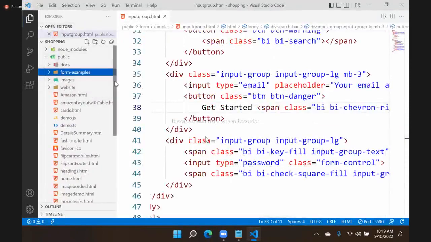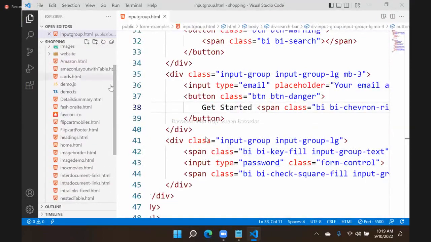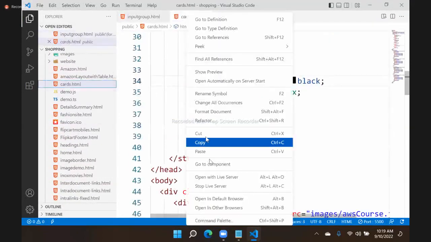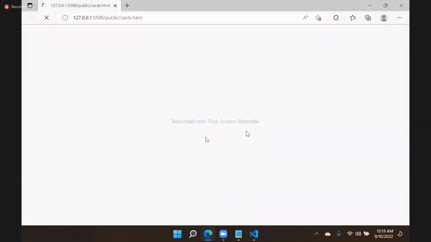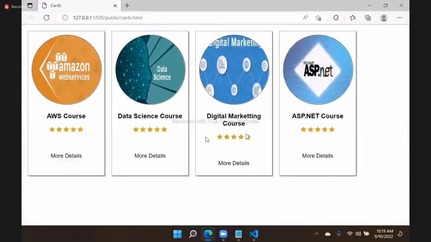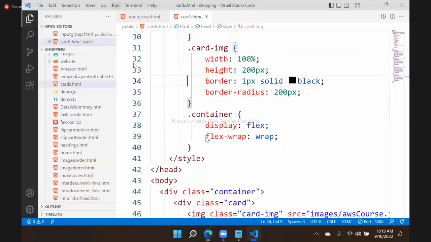In the public folder, cards. Yes, we learned designing of such cards. Now here, we can put buttons, options, forms and such concepts. In cards also you can put the forms. Such things you will try later. As of now, you try two things. One is the Amazon sign-in page.